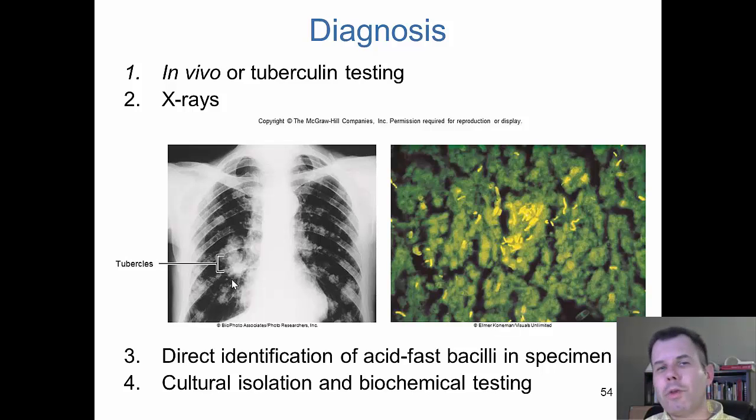Now, one of the problems with these tests, so the Mantoux test and the chest x-ray, is some of you guys may be from other countries, and you may have been vaccinated for TB, because TB is endemic in areas. And so if you've been vaccinated for TB, you may actually have a positive test because you already have the antigen antibodies inside of you that would cause this response to occur. So if you do a Mantoux test, it's going to give you a big response because you've been vaccinated. And so if you've been vaccinated for TB sometime in your life, you will have a positive test.